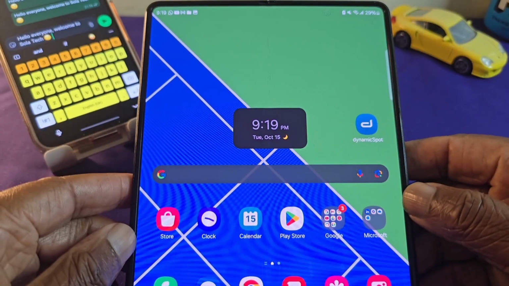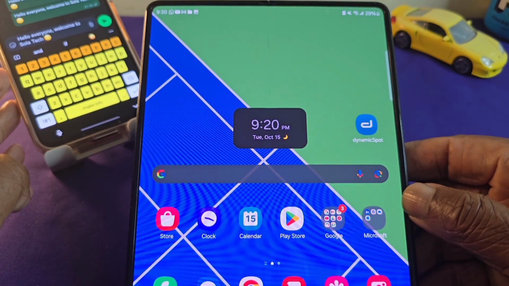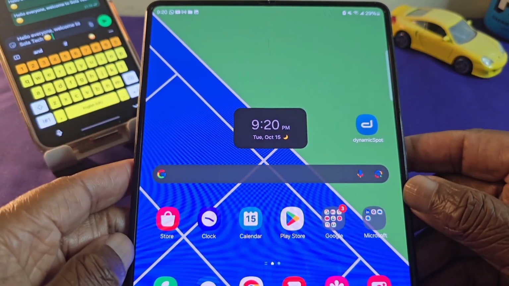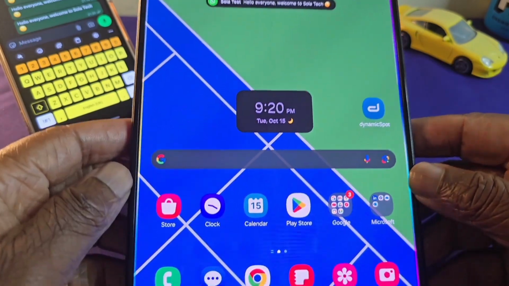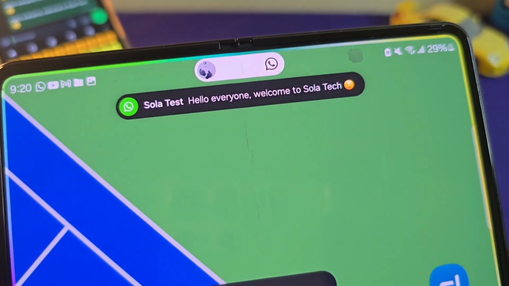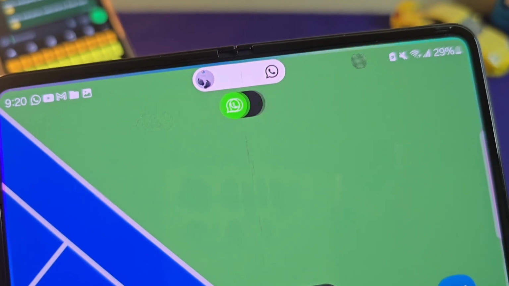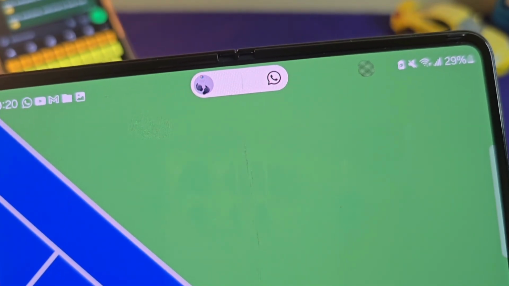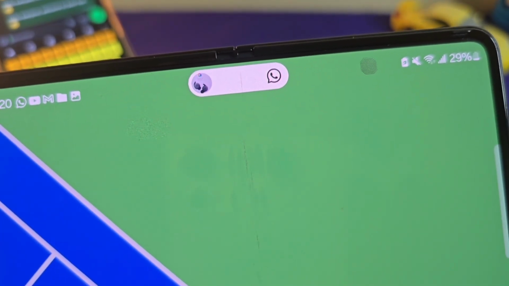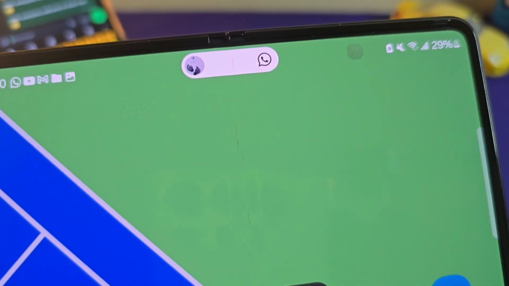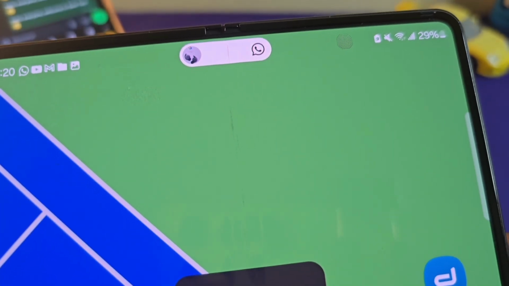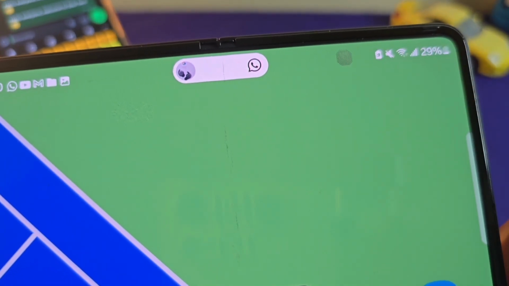What I'm going to do now is to send myself a WhatsApp message from this device onto this Galaxy Z Fold 3. So here we go. So keep your eye on the Fold. Look at that. Woo! Beautiful. Came out beautifully. So as you can see, the pop-up is now in white. You can change the colors of the pop-up itself, and they are free to do within the Dynamic Spot app itself. The other thing you can do is have the duration of this pill.